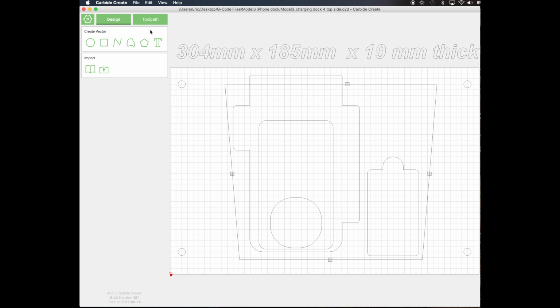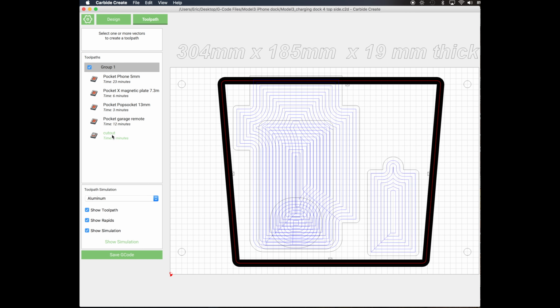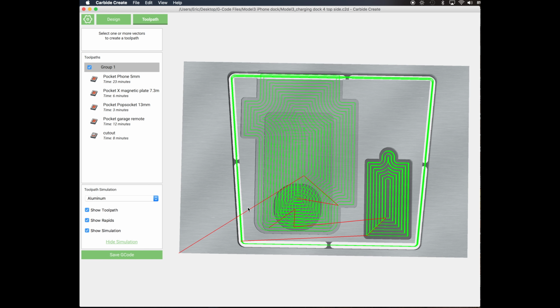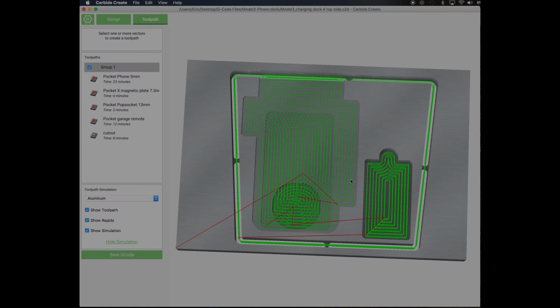This is the top side surface machine work. This is the cutout for the phone, some pockets for the PopSocket, a pocket for my wireless transmitter, and a final cutout to remove the part, including 4 tabs to hold it in place during the machine work.